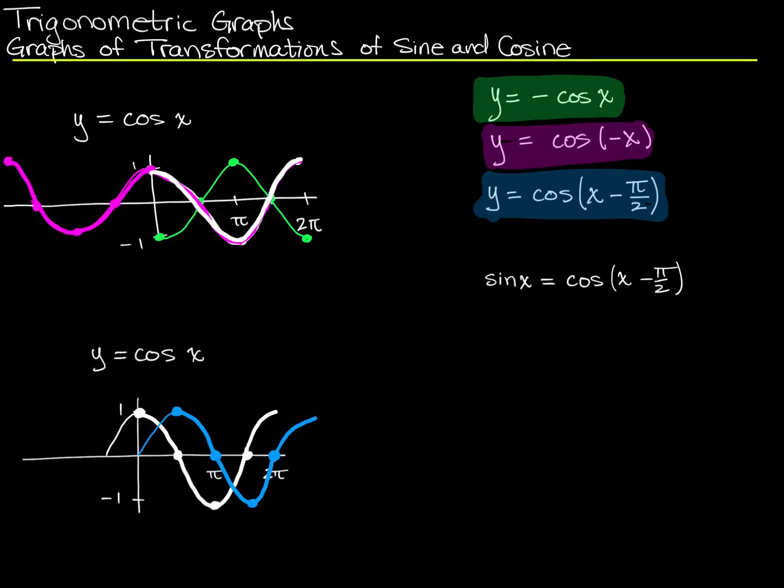If I took the cosine graph, in fact, let me do this. Y equals the cosine of x plus pi over 2. I'll highlight this in yellow. Now I'm going to move to graph this. I'm going to take the cosine of x and move everything to the left pi over 2 units. So I'm going to go this way. I'll have this one over here, this one here, this one down here goes here, that one goes there, and that one goes there.